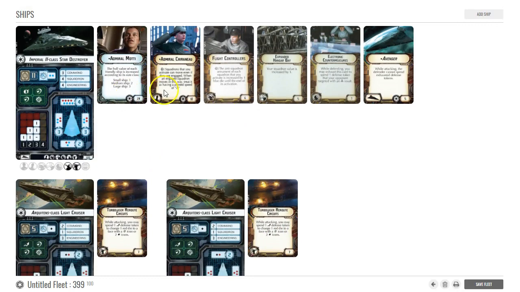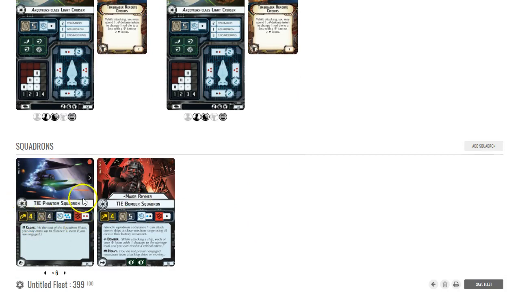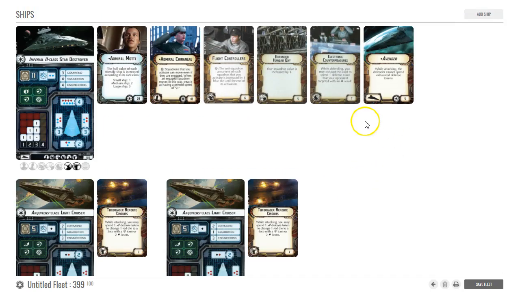This is a very experimental build for me. It's well outside of my comfort zone because, for one, I'm not very comfortable with the Phantoms. I don't think they're that great based on what limited experience I have with Whisper. But I'm also not comfortable having only three squadrons. I'm sorry, three activations. So it could potentially work.